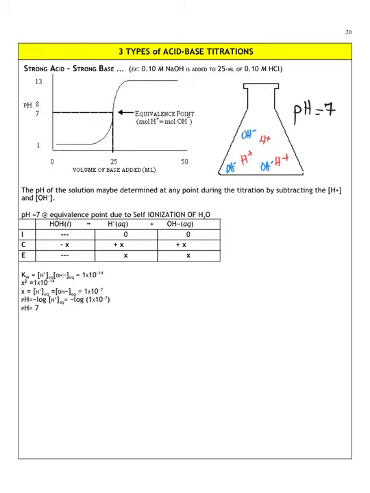And we know water self-ionizes, so let's talk about that. Water self-ionizing. So this is water, here's another water molecule, and here's another water molecule. So you only have water in the solution. When water is present, it self-ionizes into equal moles of hydrogen ion and hydroxide ion. And when that happens, we can set up what is called an ICE table to see how much you have at equilibrium, because we know Kw. Kw for water is 1.0 times 10 to the negative 14th.